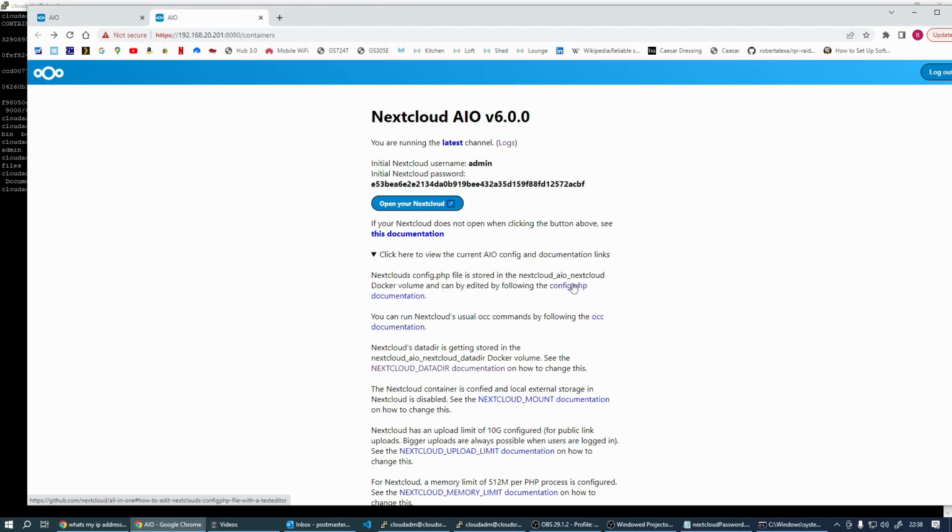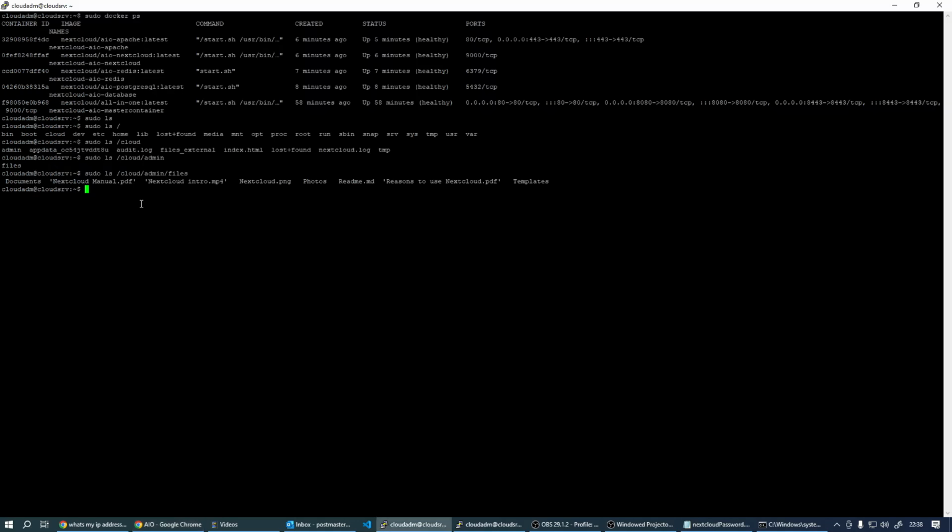Okay, so I think the problem with this is a DNS propagation problem. So I'm going to leave this for a minute while that sorts itself out. So let's just go in, and what we need to do is, I did hope I could show these. We need to go in and change this template directory anyway, so let's go ahead and set up our own template directory for when we add new users.